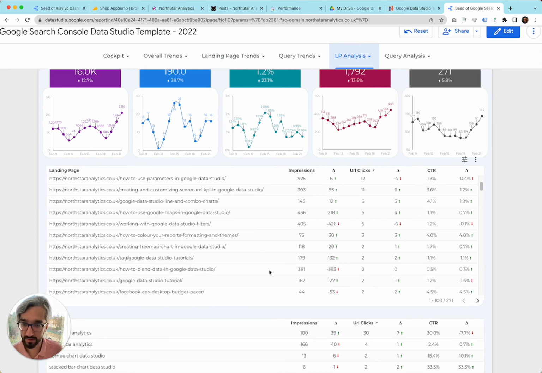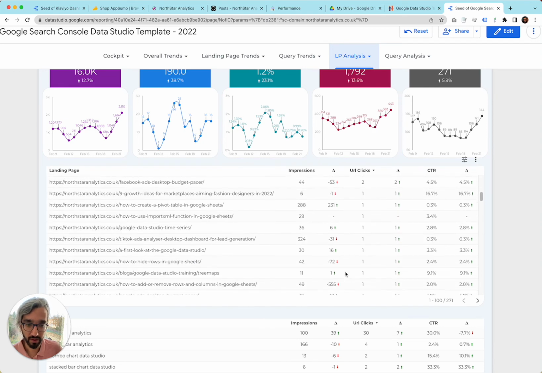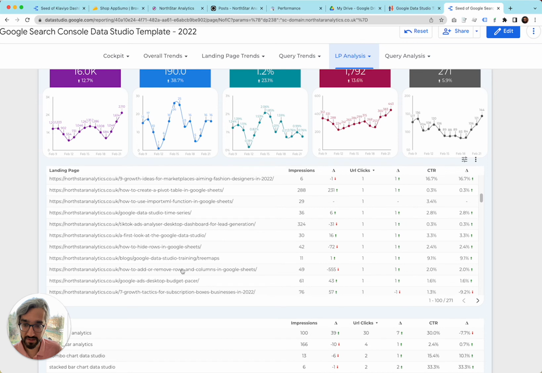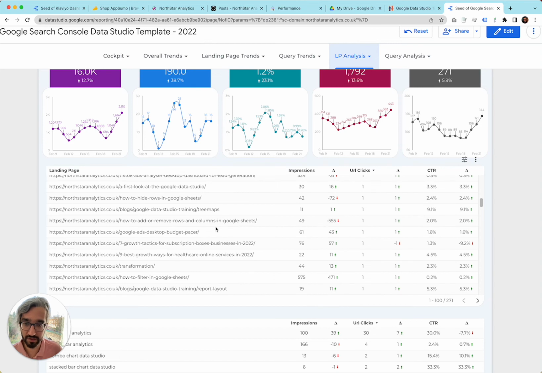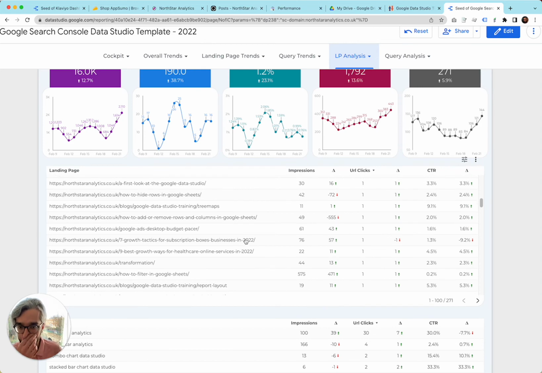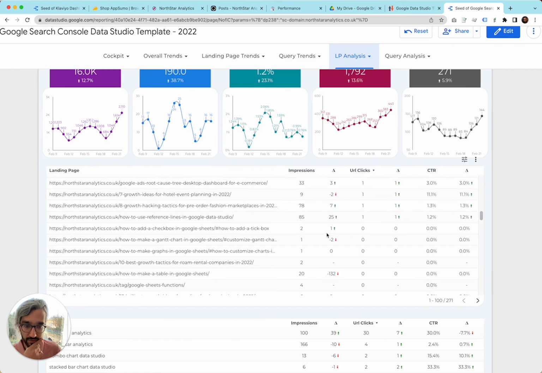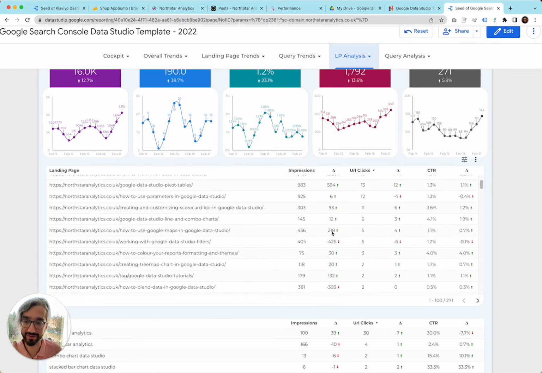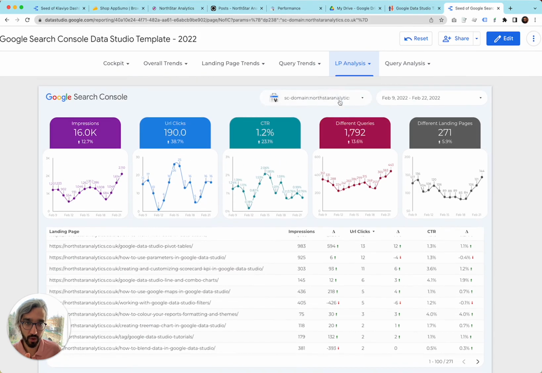Look at this, how to blend in Google Data Studio. And this is the huge one, how to add or remove rows and columns in Google Sheets. This is one of the introductory contents, but it lost impressions over time, so I need to focus on this specific keyword.